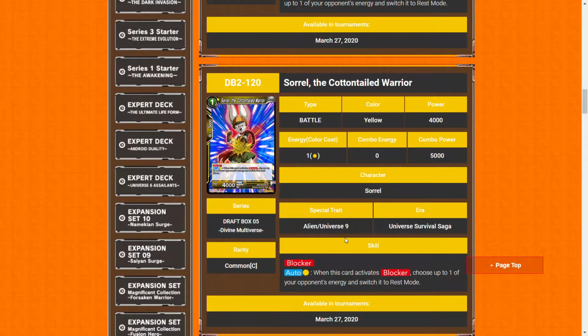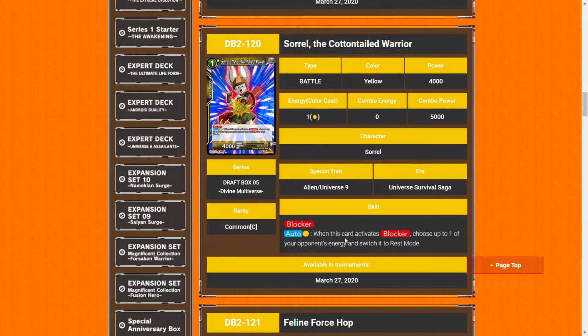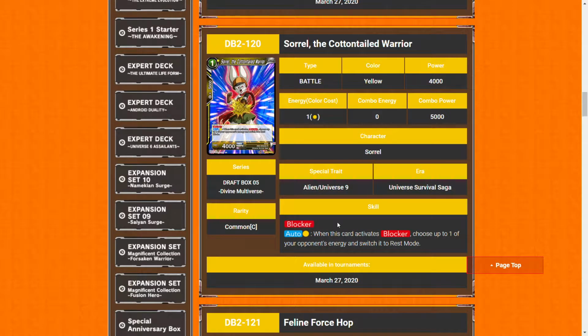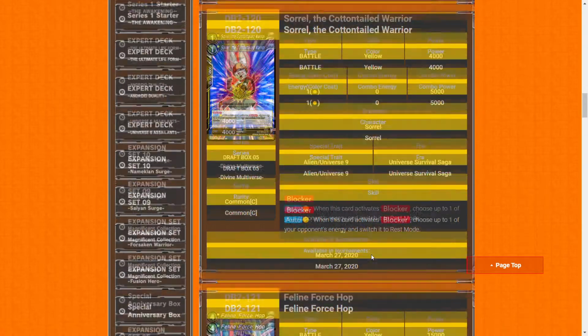Next we have Sorrel, the Cotton-tailed Warrior. It's a blocker, and then for 1 yellow, when this card activates blocker, choose one of your opponent's energy and switch it to rest mode. This is also pretty good, seeing as it's a 2-in-1. You activate blocker and you rest an energy. For 2 energy, or if you use it between 2 turns, it becomes like 1 energy, so yeah.